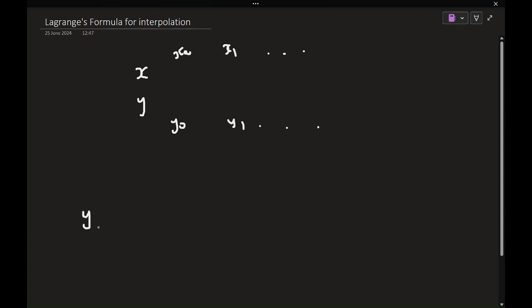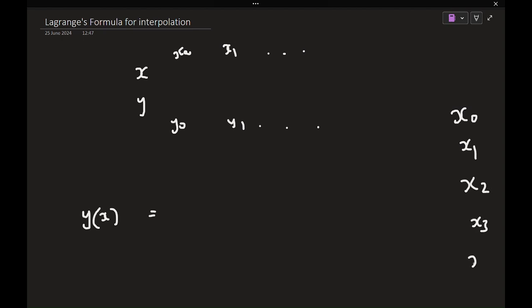Now the formula states that, let's assume anything. I'll take it as f of x, or yeah, I think we can go with y of x. Y of x is given by, okay, so let me just make it easier for you. I'll write down all the terms here. Now, for Lagrange's first set of terms, we have x0. The formula is in such a way that you keep neglecting one term as you go on.